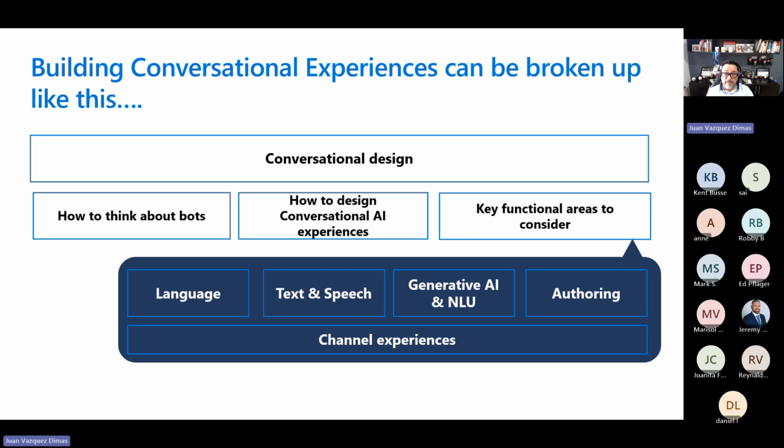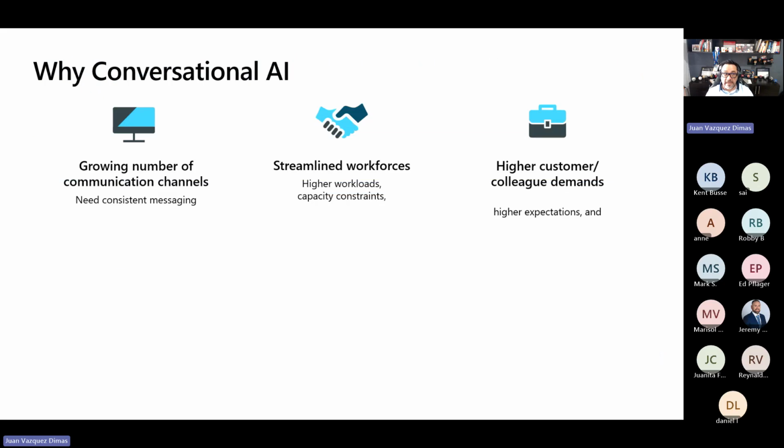And that will simplify the logic of creating these agents. Okay, that is the conversational design. But obviously, you have more components in your agent, like generative AI. If you want to let the bot answer using public information, or you want to use only your knowledge base, that's what you need to define when you're creating an agent.